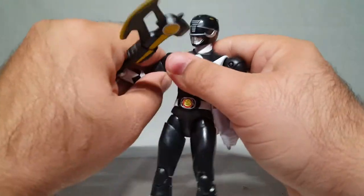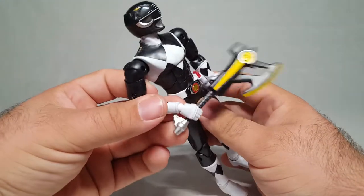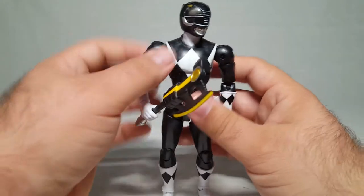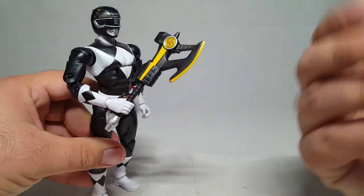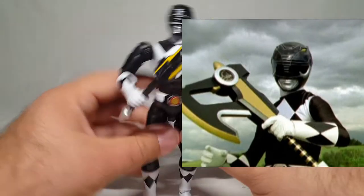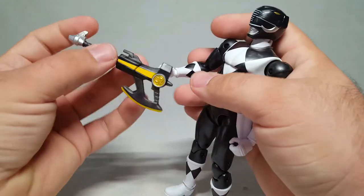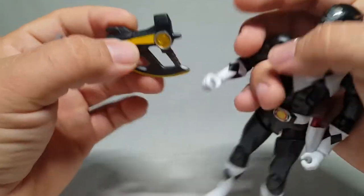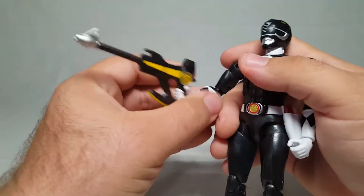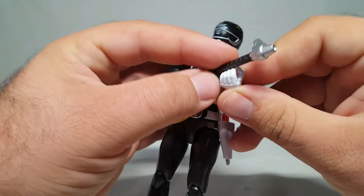He does single wield the axe fairly nicely. It looks a little small — almost more like a hatchet. I need to look at the image to see if this blade is supposed to be silver or yellow. Looking at the reference image, I think it should be just a little bit bigger — maybe one to two percent. It is actually held as a blaster; you can see the trigger and the handle. So in reality you should be able to hold it in blaster form even though he never used it like this except in combined mode.